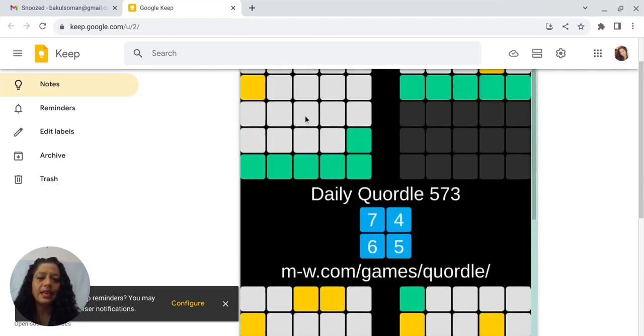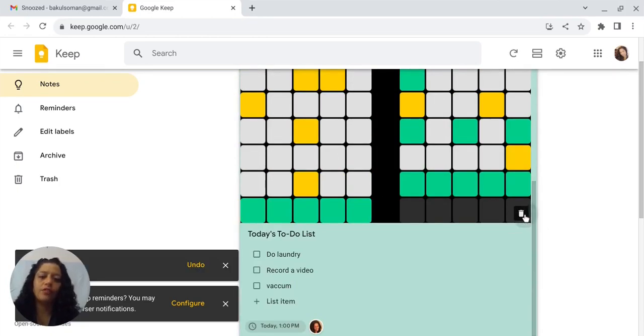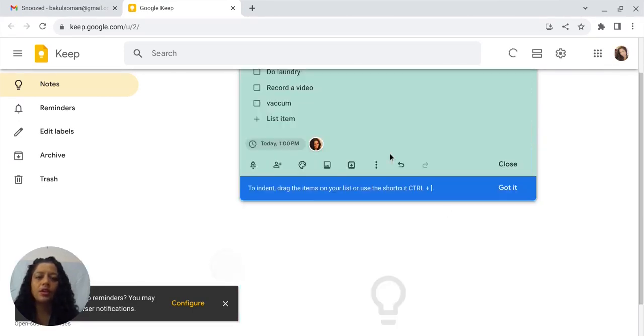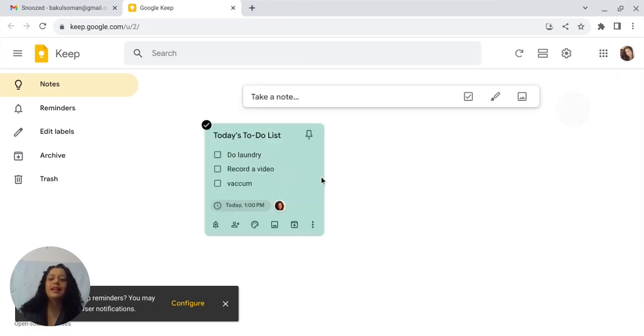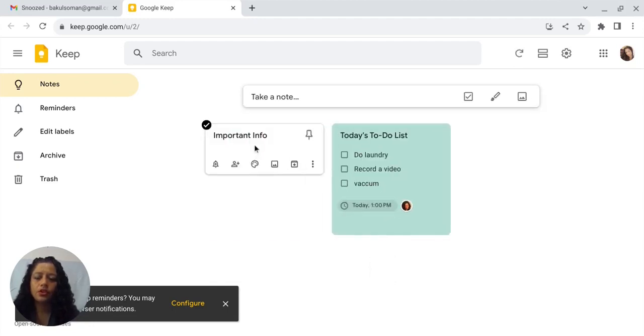And the reason I like being able to add images is I actually have created a list that has all the important things that I need. For example, here, I'm going to create another list. I'm just going to call it important info. Okay, and on this list, so this is important info.